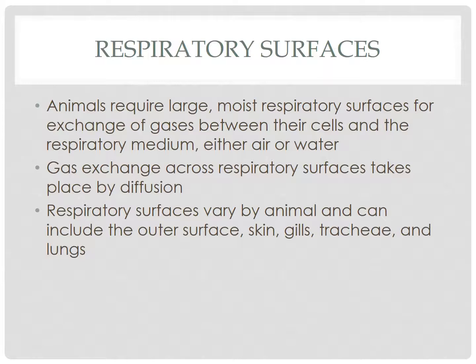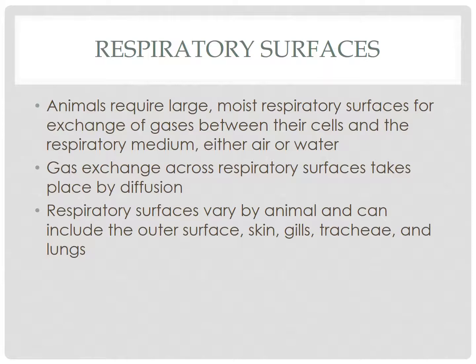When we look at these respiratory surfaces, animals have to have a large moist respiratory surface. Yes, the lungs inside of your body are moist. There's a chemical called surfactant that inhibits your alveoli, which are the little sacs inside of your lungs, from completely compressing. So when you breathe out all the air that's in your lungs, you actually still have air in your lungs. It's kind of cool, but it's also moist, and that way it can help with the passage of oxygen and other gases between the cells.